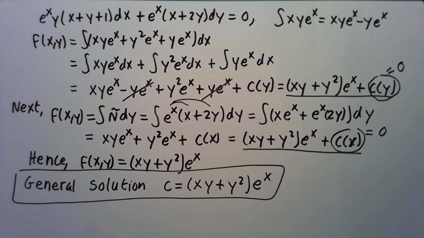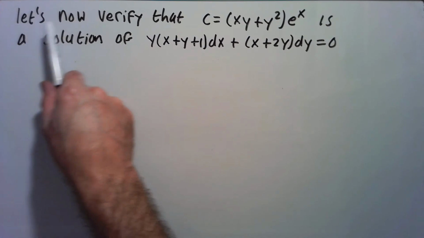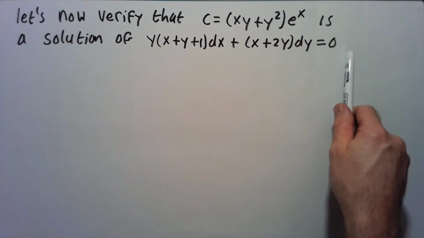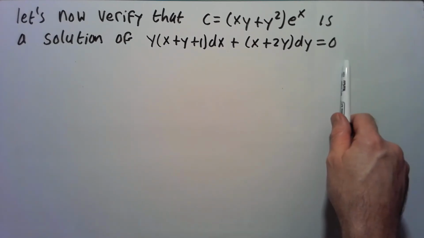The last part of the question was to verify that this is indeed the solution to the original differential equation. So let's show that now. I'm out of space now, so I'm going to erase some things and we'll continue. Okay, so the last part is to verify that this is a solution of the original differential equation. This is the original differential equation here.